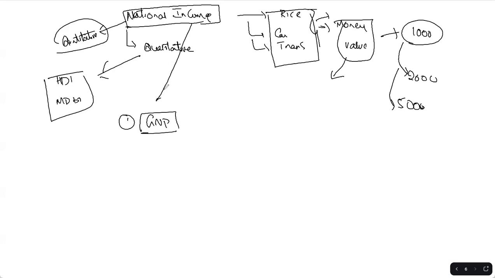So जैसे कि आपको नेशनल इनकम कैलकुलेट करना है, you can go with various forms. जीएनपी ले सकते हैं, मेजरली बाकी सारे कंट्रीज जीएनपी यूज करते हैं, हम जीडीपी यूज करते हैं। We will see the differences. जीएनपी क्या होता है, जीडीपी क्या होता है, हम देखेंगे आगे चल के। पहले समझो कि जीएनपी क्या होता है। ओके, so we are calculating quantitatively in terms of the money value.